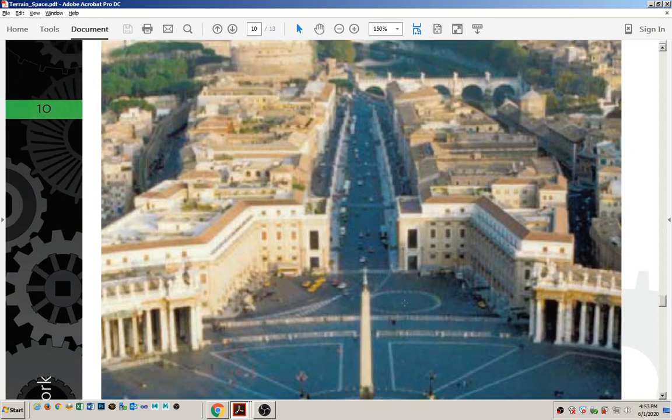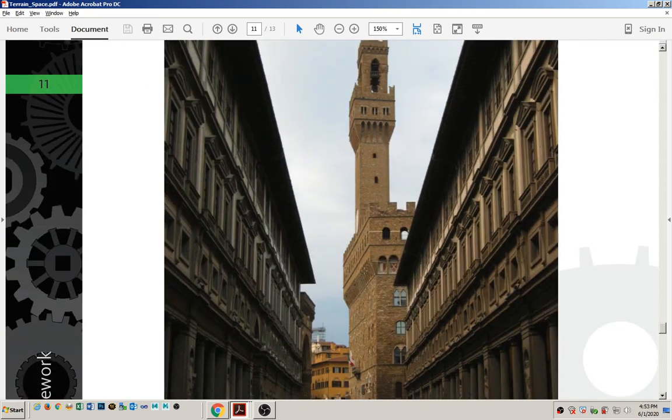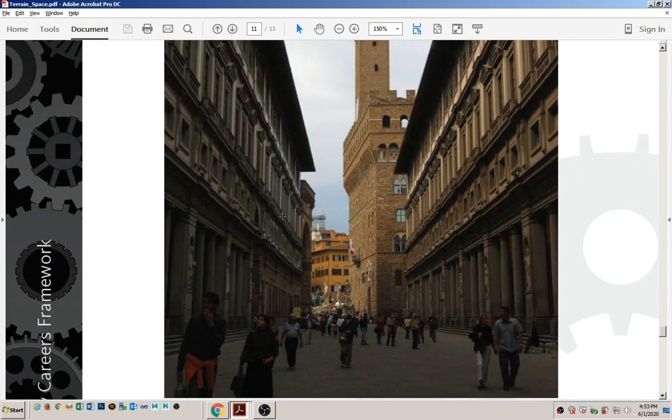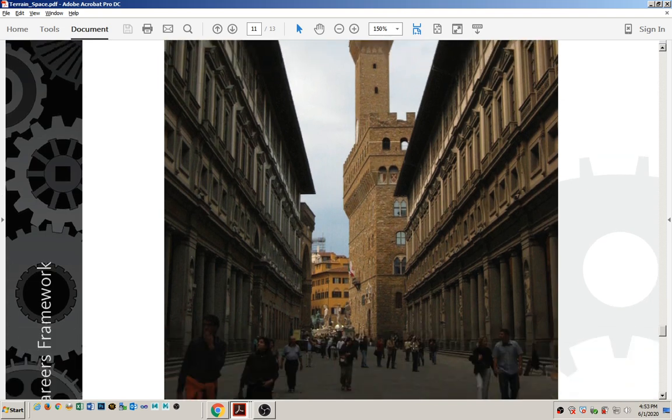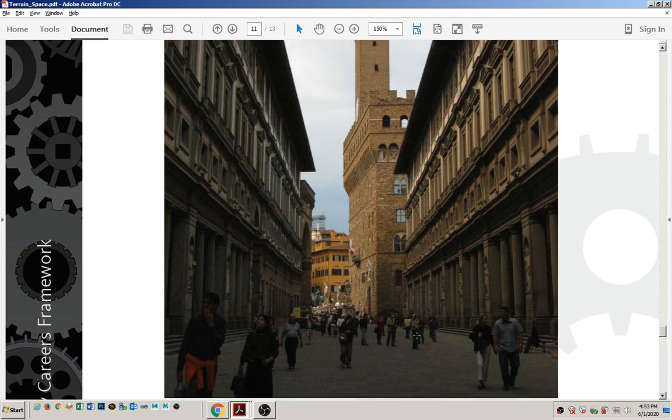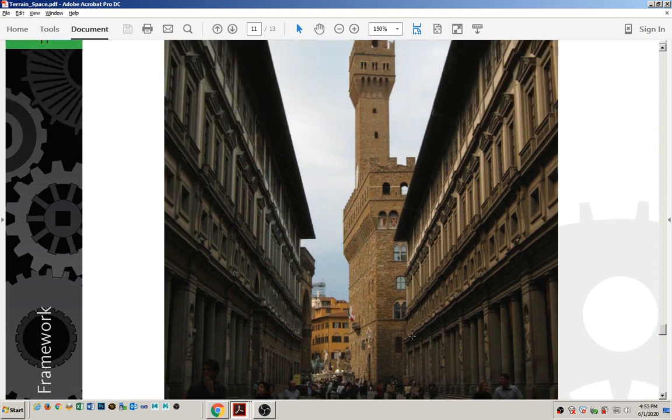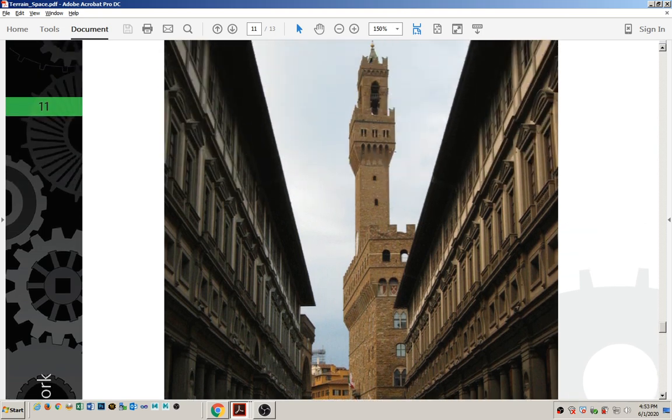And again, notice that with a linear organization of space, it's not about the actual space itself so much as it is about the things around it that define that space. Now down here in this other example, this is another linear organization of space. Notice how as you make your way down the path, the same concept is being used here as with the spire in the middle of the piazza.